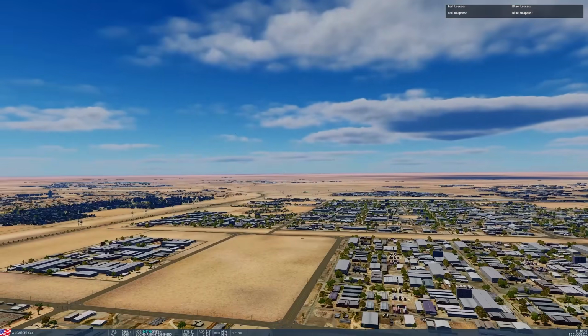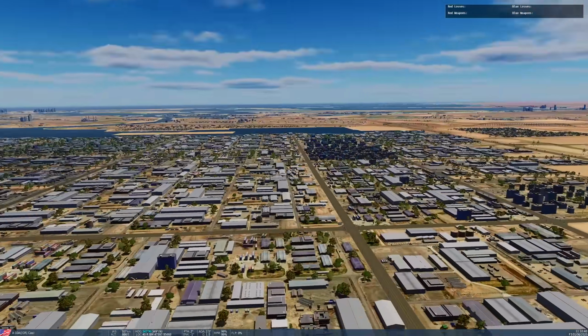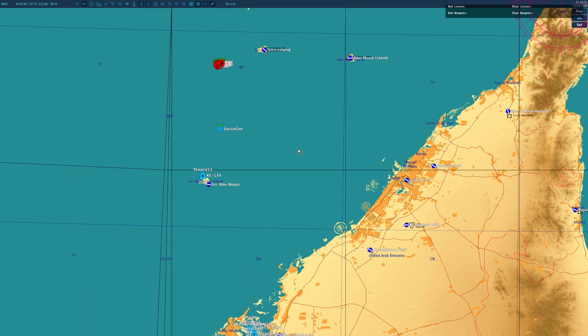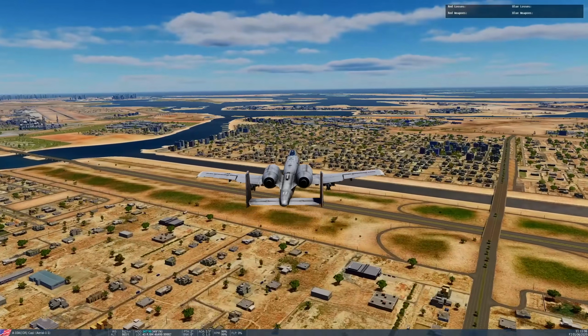Now, weapons, viewers, we don't have a great deal of weapons to take these boats out. We're using core game jets here. Bearing in mind that these hostiles are moving, what have we got, guys? Mavericks. We've got APKWS, kind of sort of work, but also they don't, because they don't track the boats very well, we found. Laser-guided bombs will work beautifully, but they take time. They take time to lay down a lot of laser-guided bombs. And we don't have time. I think this is really interesting.